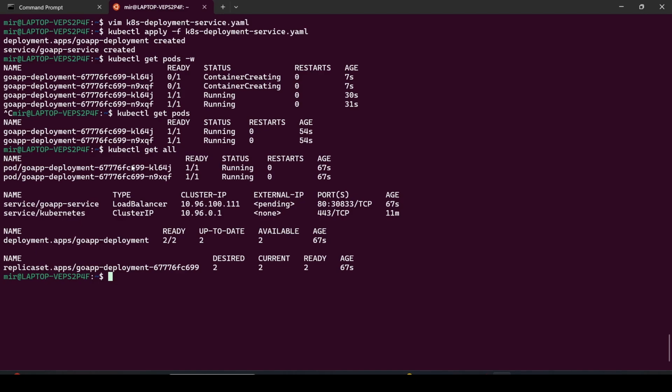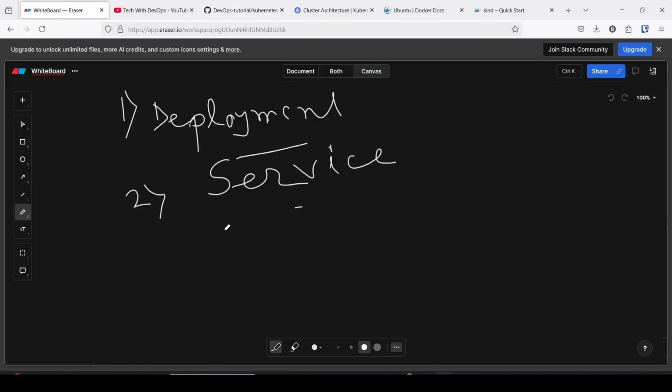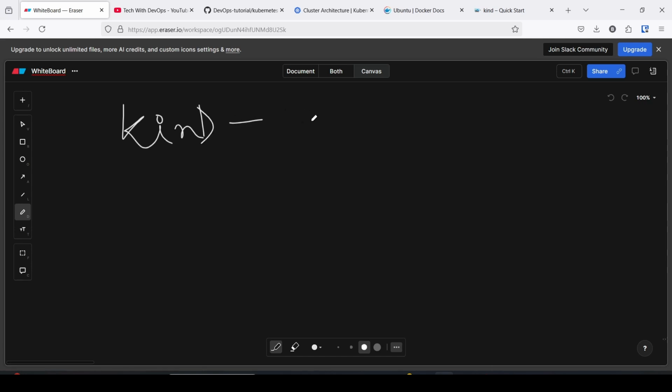But how to access the application? To access the application, use the service manifest. But as this is a KinD Kubernetes cluster, it is a containerized cluster. This cluster is spun up on containers.